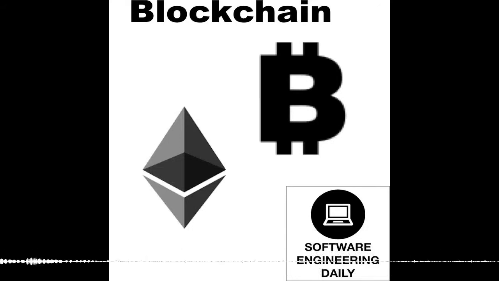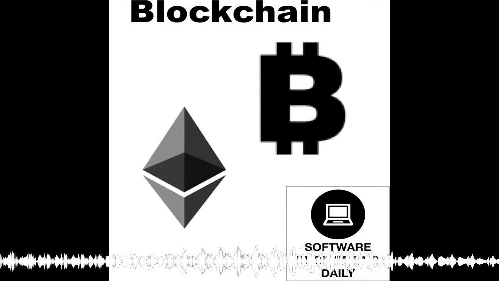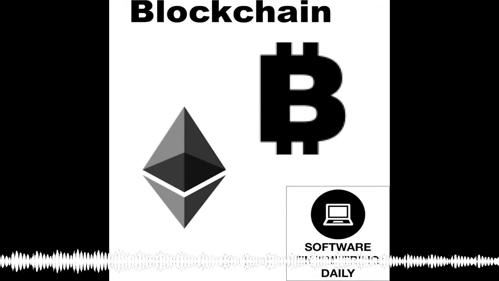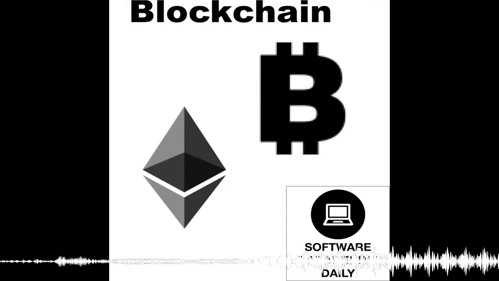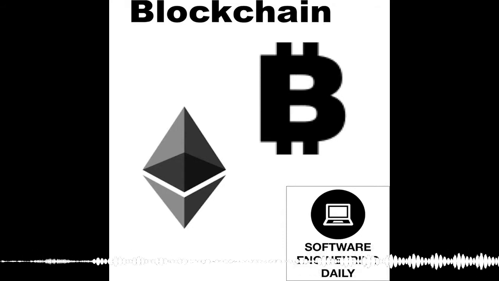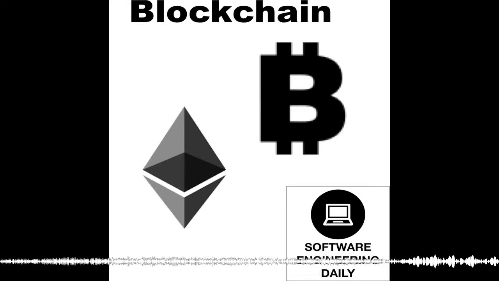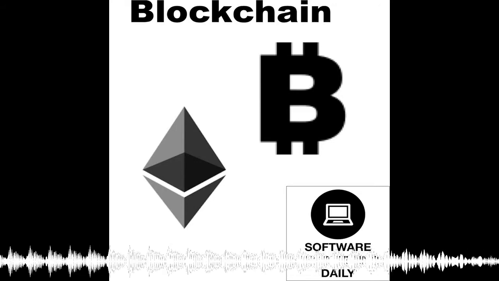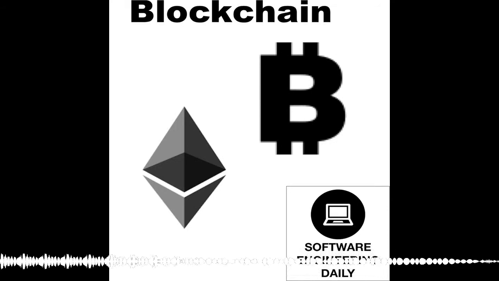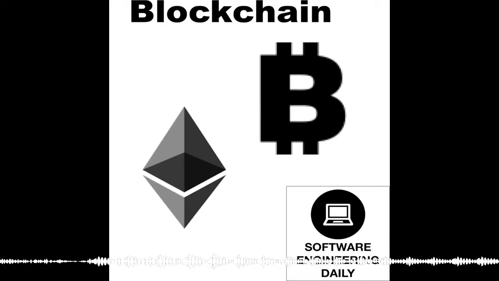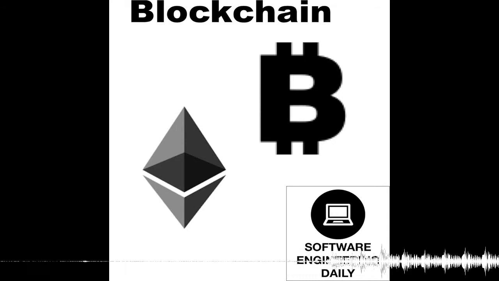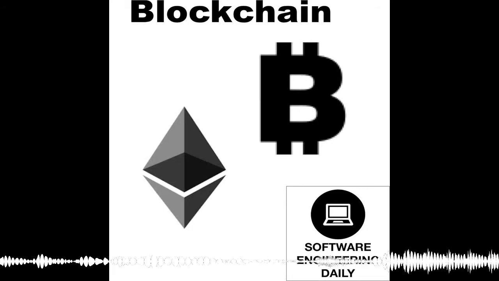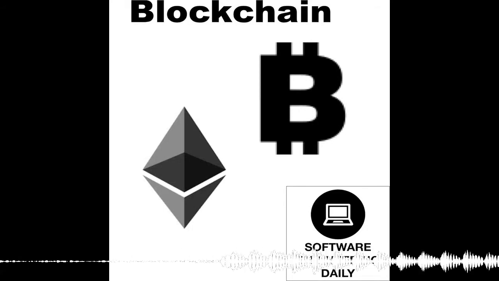Yeah, when we were going through processing and validating transactions, you were confused about why every node needs to process every transaction, and I responded that that's a security feature of Bitcoin and Ethereum. But the downfall is that both Bitcoin and Ethereum suffer from the flaw that every transaction needs to be processed by every full node in the network, which means it's hard to scale. I told you that Ethereum's chain on my laptop was about 10 gigabytes or something, and it's going to continue to grow. The number of computers that can actually manage that kind of chain is just going to get smaller and smaller, and so you start to risk centralization.